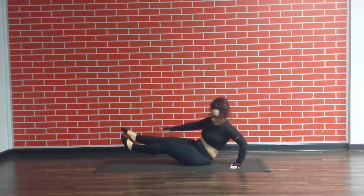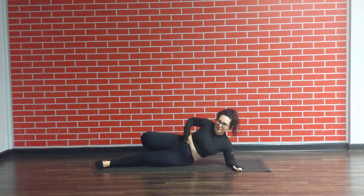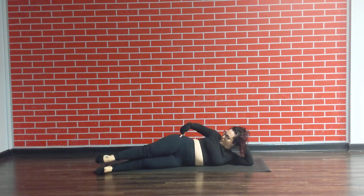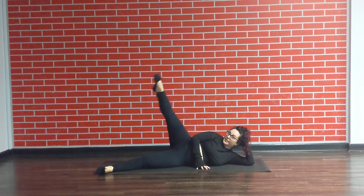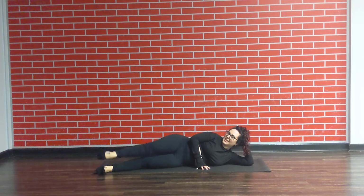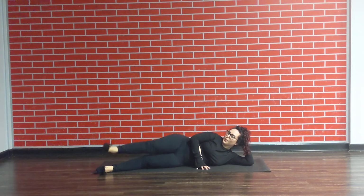Turn yourself around, as fancy as you want to do that. And we'll set up again, take your feet forward, hips stacked, come down low, and we'll point and lift, flex, and press. Again, remember not to tip. Point, lift, flex, press, point, lift, flex, press. Good, 2 more.